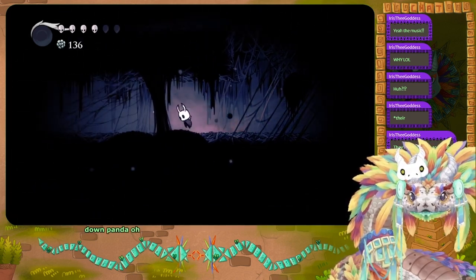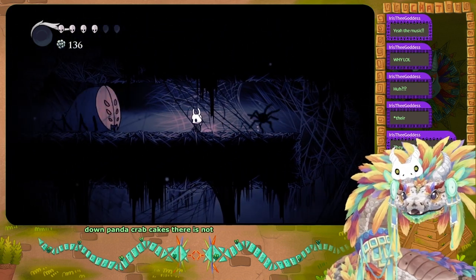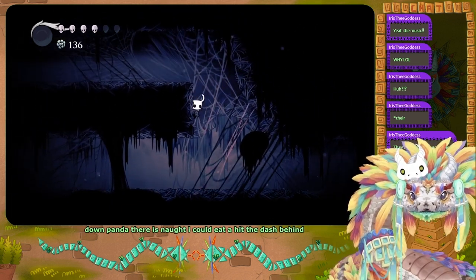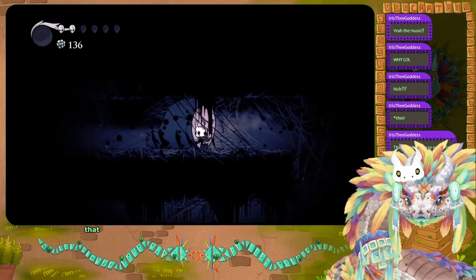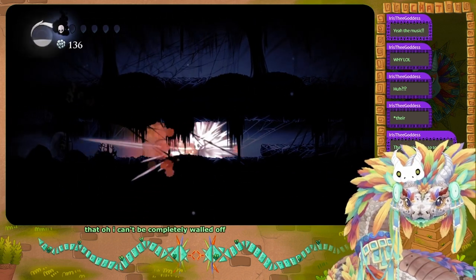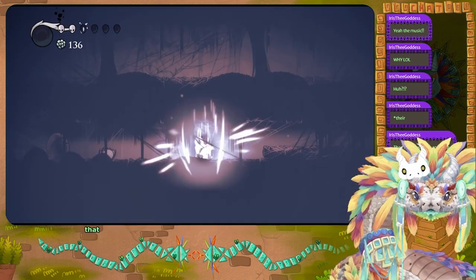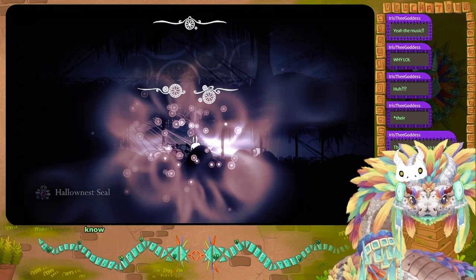Oh, crab cakes. There is not... I could eat a hit to dash behind it? You know what? I'm gonna do that. Oh, I can't! It completely walls off. Interesting. Well, I lost health for no reason, but we'll recover that. Hollowness seal. Still don't know what to do with those.